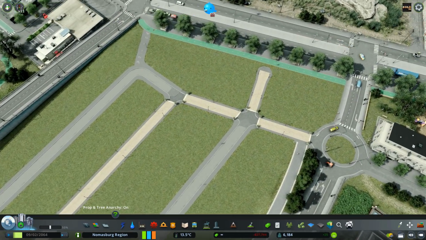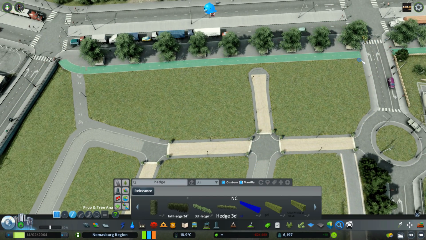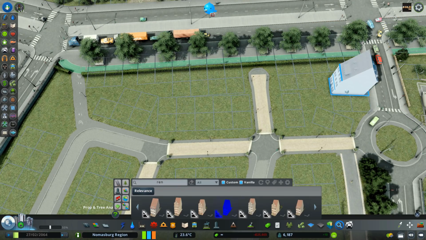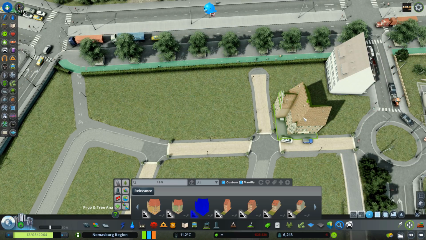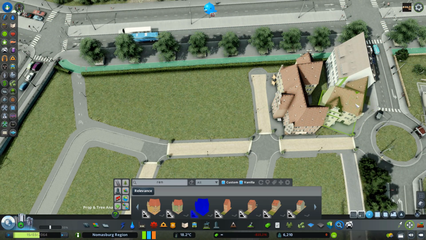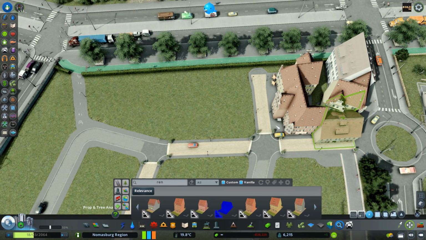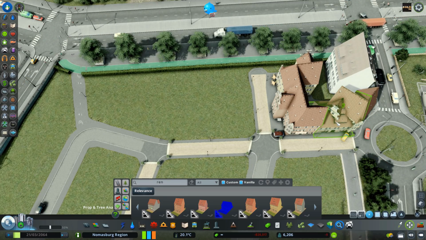So I had a look at it, and the biggest thing that I noticed was the narrow roads and how the buildings basically were, I suppose, oldish looking. So I jumped on the workshop, typed in old town, and I found these awesome Renaissance assets.